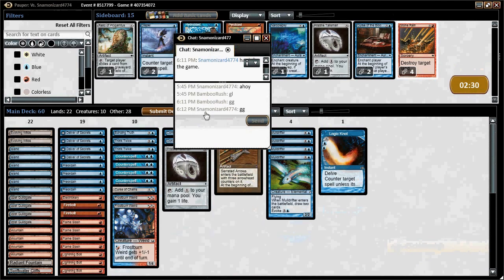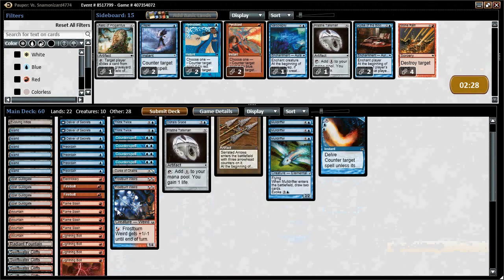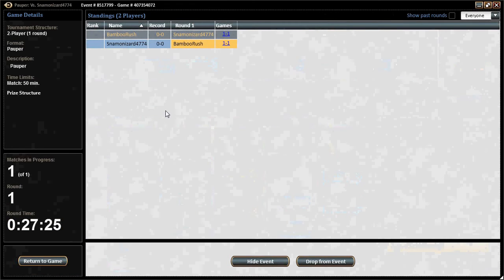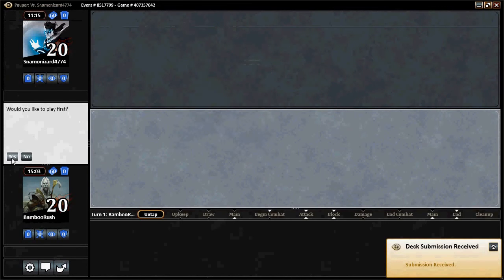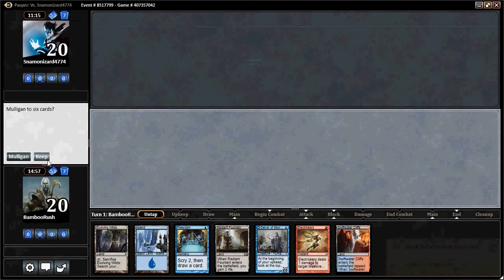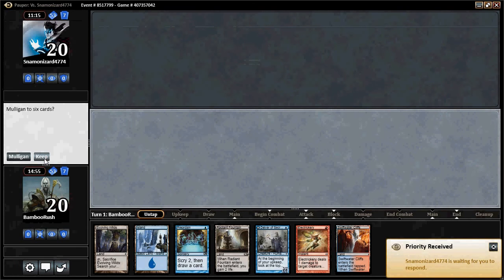Sent me a message. GG. I think we just keep. I mean, yeah. I think we just hold like this. He's got a lot of 2-for-1s for our 1-for-1 removal, which is not the best. We definitely want to play first. We need the tempo. And we're definitely keeping this hand. This hand is all kinds of awesome. So we'll keep.